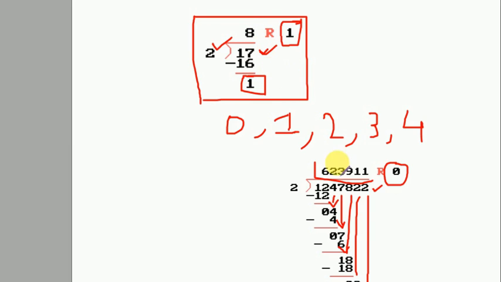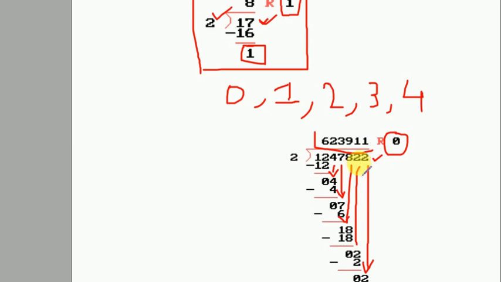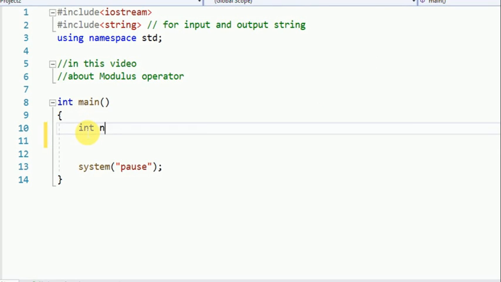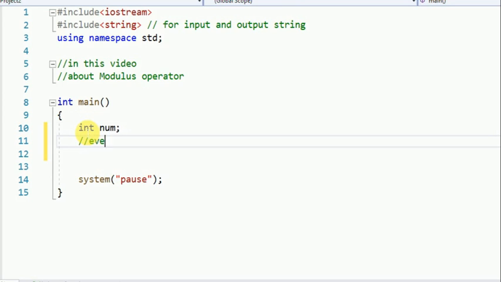As you can see, with integer division we are going to get a remainder, but if it is double or float division, we are not going to get one. Let me show how we use it. As I told you, it is only applicable on integer values. In this task, I am going to find whether a number is even or odd.